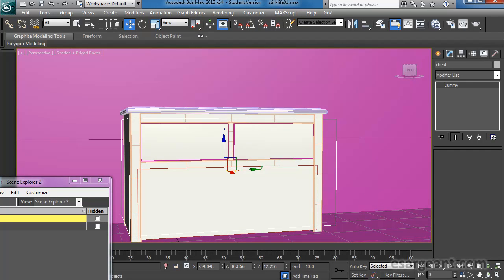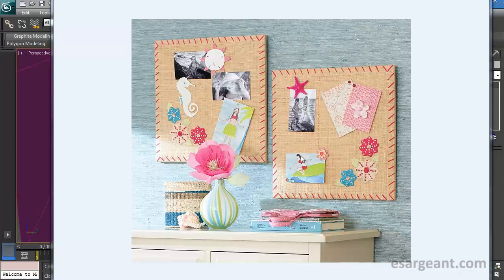So what are we going to do next? If we take a look at these little pin boards that are in the background of our reference image, we could go ahead and create these really easily, and rather than actually spend too much time dwelling on the texture for this, I'll simply be creating the box and setting up the UVs and utilizing this image itself to work as the texture. And you could go ahead and build this texture out of reference material if you wanted to and make it much more higher resolution, but for the sake of speed I'm just going to keep going with this.